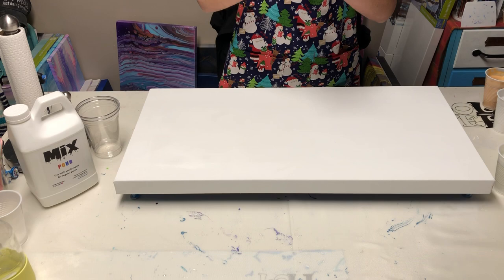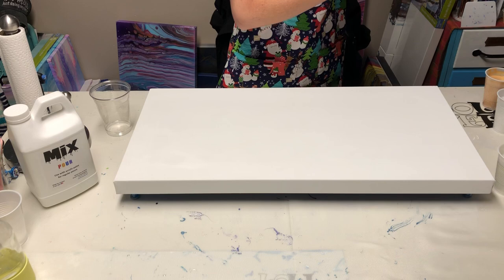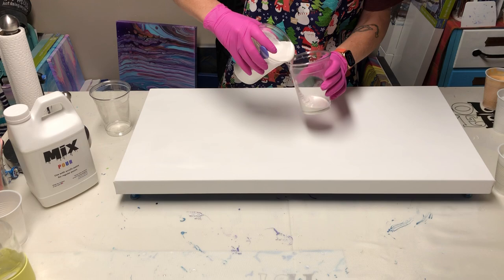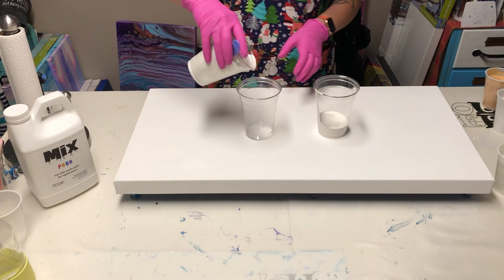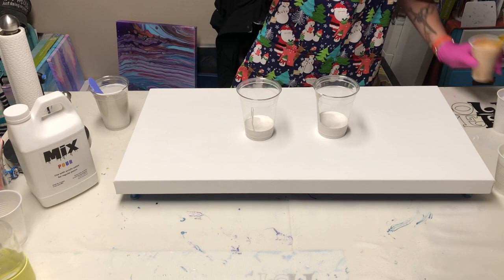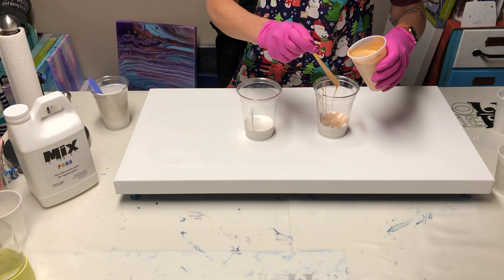So, okay, I've got two cups. And I'm going to sandwich this one. Start with the pearl. I think I want to put a little bit more than that. Then I'll do this one too, while we're at it, so I can make them even. Okay. And then I'm going to drizzle in some gold. I don't want too much gold, so I'm just doing a drizzle. Do that in both cups.